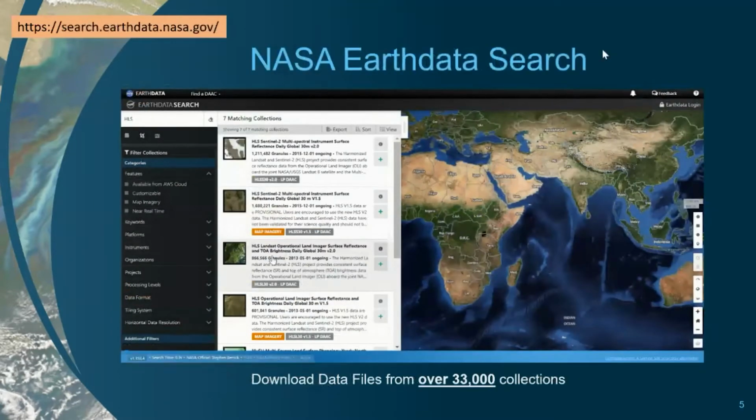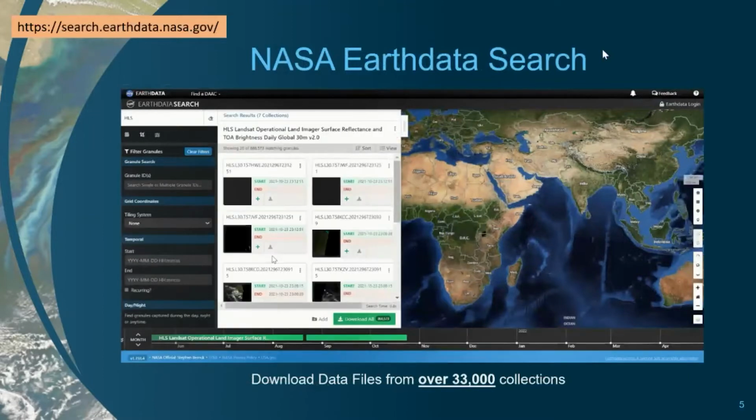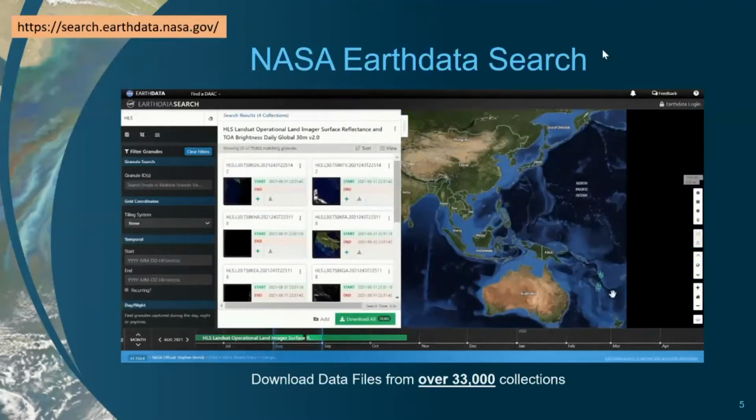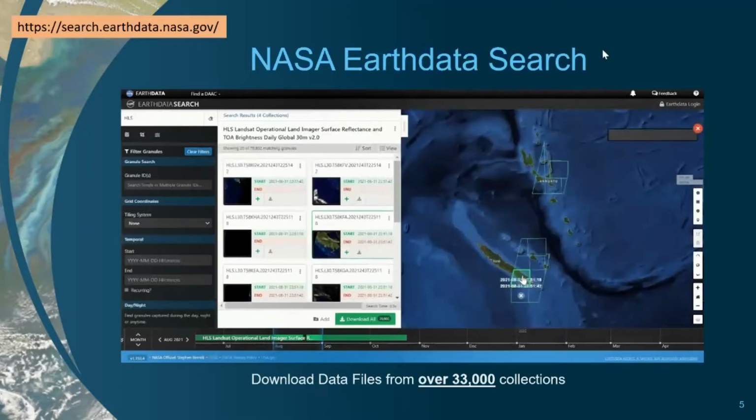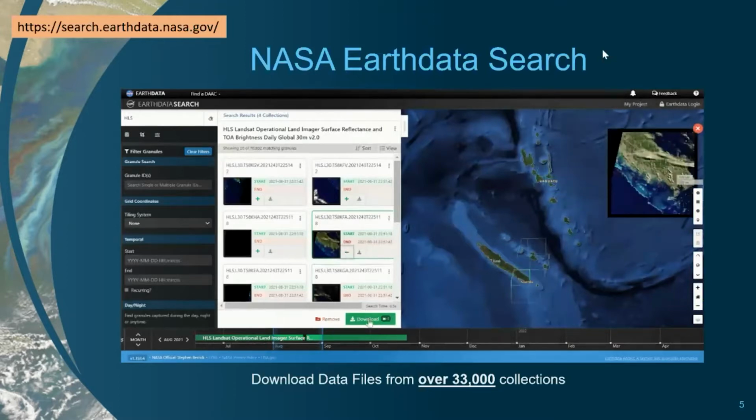We also have NASA's Earthdata Search, which provides the means for filtering, visualizing, subsetting, and downloading any of NASA's Earth science data holdings. And this includes more than 33,000 different data collections. In here, again, you can search by topic, collection, search by place name, and preview and retrieve the data files themselves. And these will typically come in as HDF or NetCDF file format.